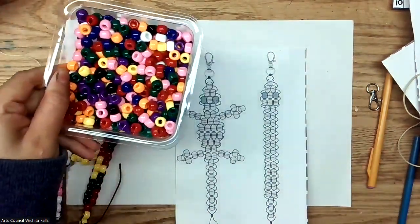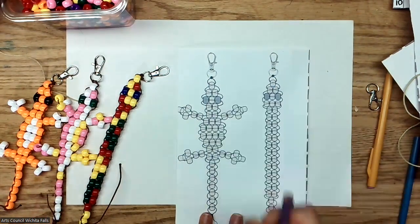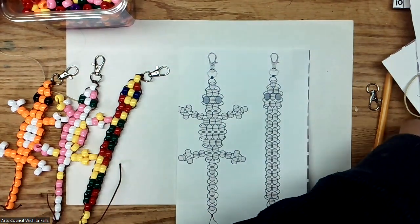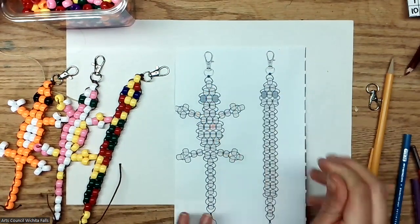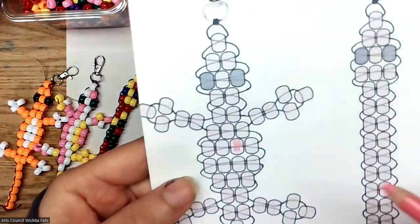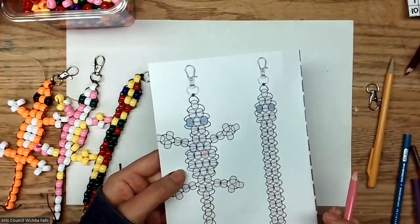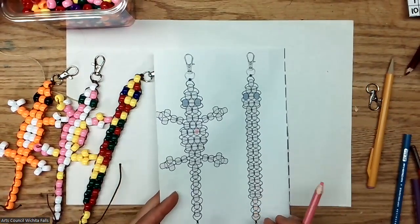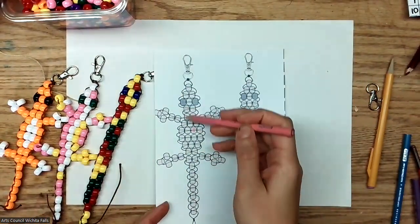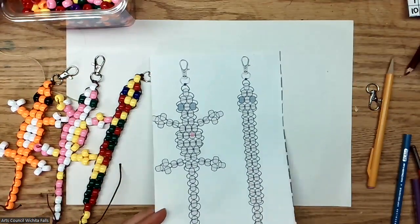Your colors may be different than mine, so just use colors that you have. Okay, so I'm going to color in some of these beads. You don't need to color them in perfectly. You can just sort of scribble a color like I just did in this little pinky right here. If you want to keep beads white, you can just avoid coloring them in or leave them blank. I recommend taking about 5 minutes to color in your design, and then we'll move on to the next step.